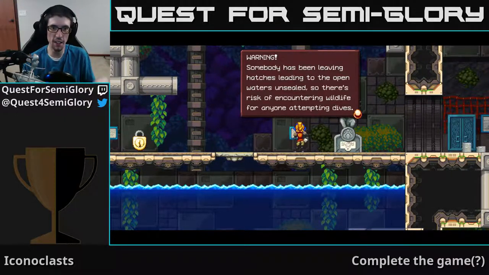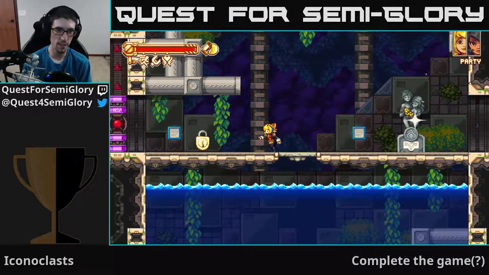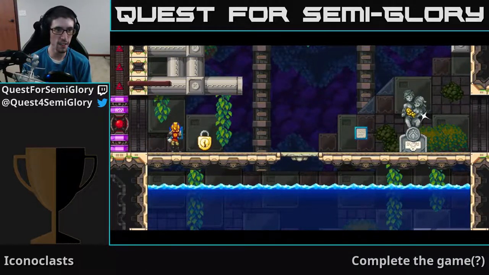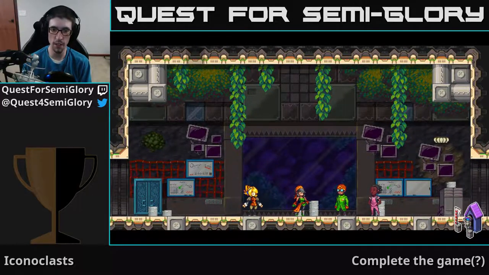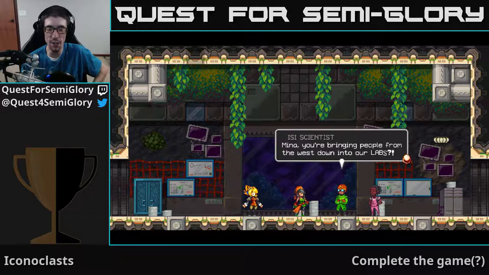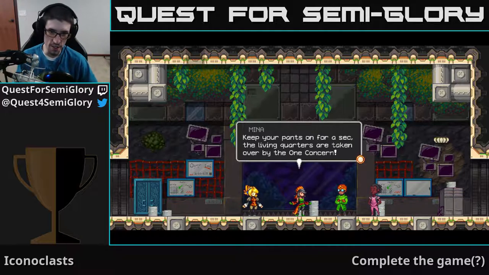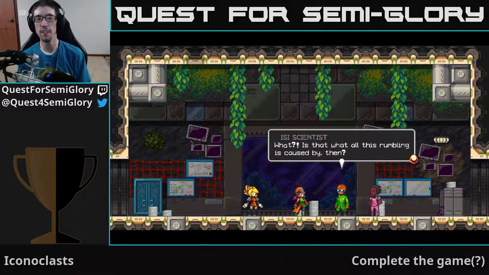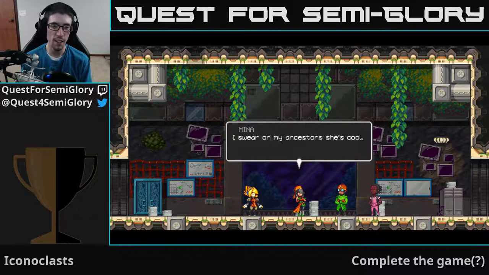The Leaving Hatches leading to open waters and seals, there's risk of encountering wildlife or anyone attempting dives. Well, kinda. Combustion testing? That sounds fun. Whoa, hey, hello. Hello, unique characters. From the west down into our labs? Doom Quarters taken over by the one concern. This rumbling is caused by us. Why the hell is she here? I'm here to save your asses, you ungrateful little prick.